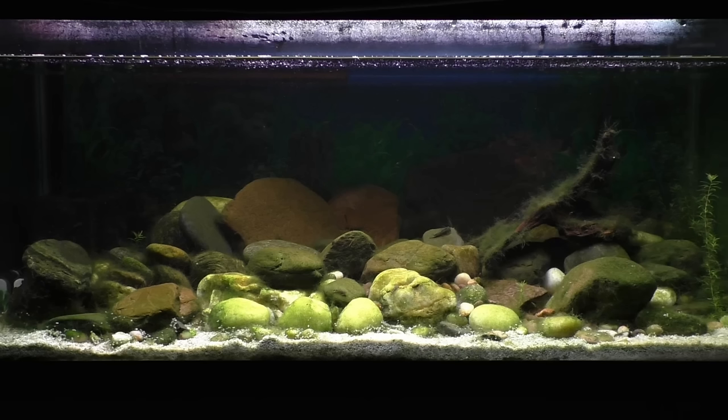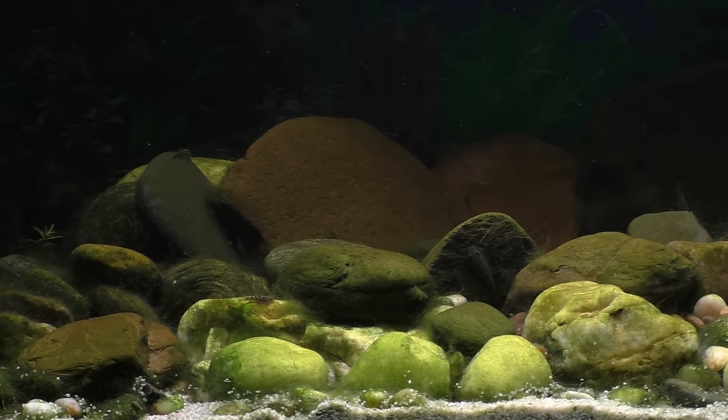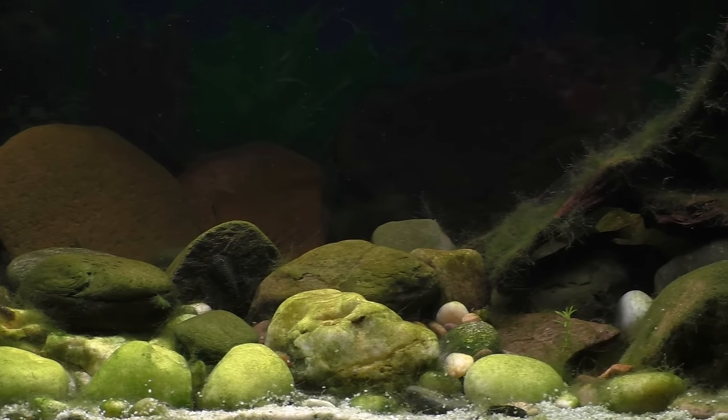These rock piles will not only provide lots of surfaces for the loaches to graze on, but they'll also create lots of cracks and crevices where the eggs will settle and develop after spawning. Providing these fish with a large pile of rocks will be important to see any real success, and in my opinion, the more rocks, the better.